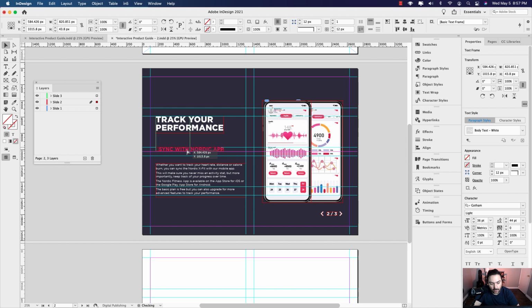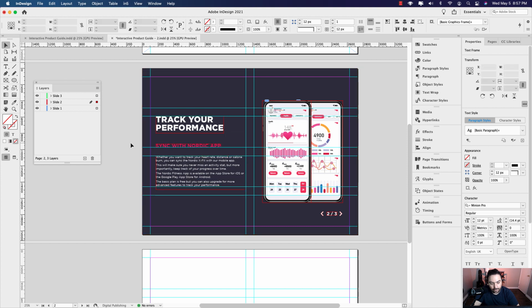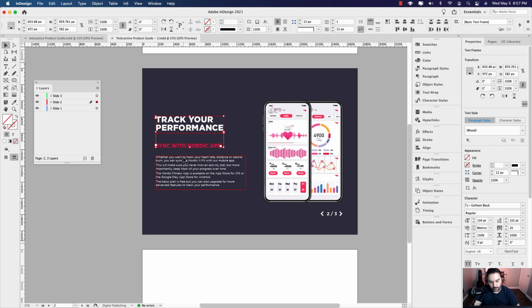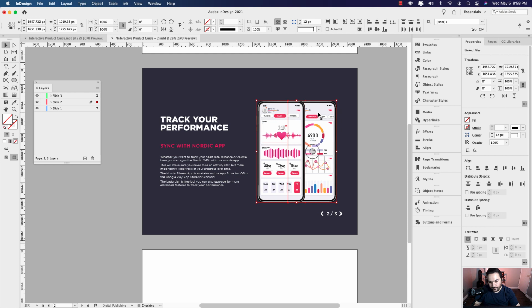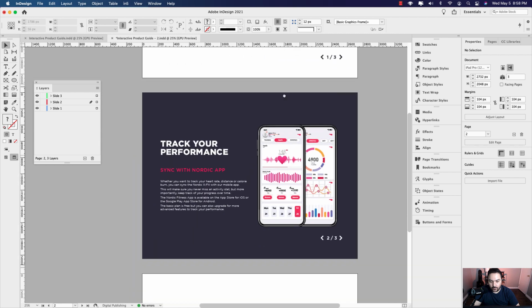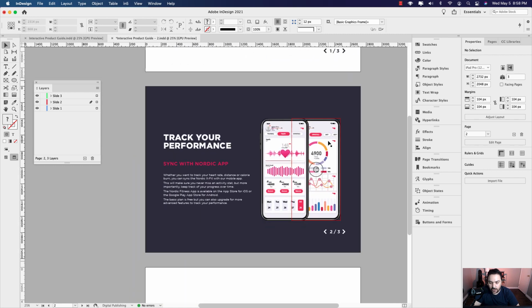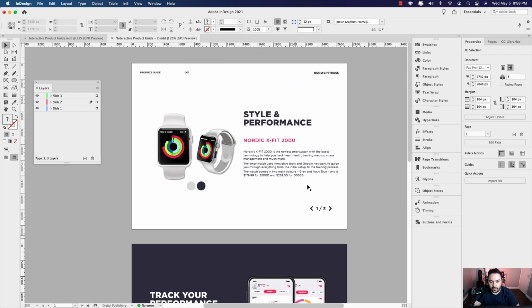And then use your smart guides. You see how the green lines are showing you that it's snapping? Perfect. Move that up a bit, and let's move this up as well. You also have the option to move it just a little bit more to the right to get it closer to the content of the mobile phones. You can also move the mobile phones a little bit more to the left. So remember, proximity matters. Make sure that everything makes sense when you're adding content to a page. Since these are related, make sure that they're close enough so you're showing that they are related.